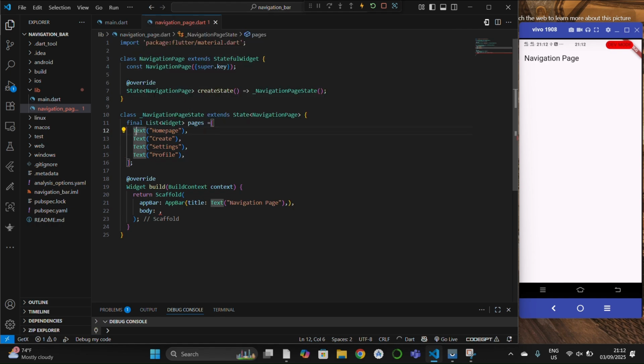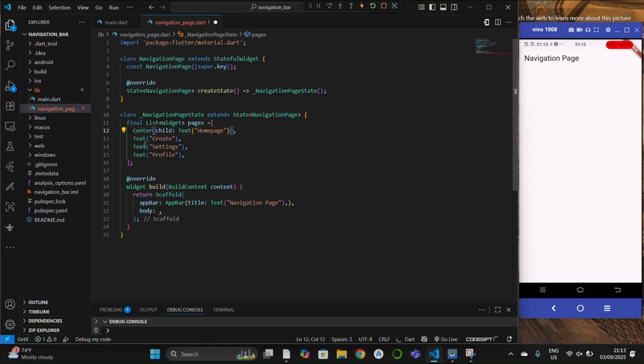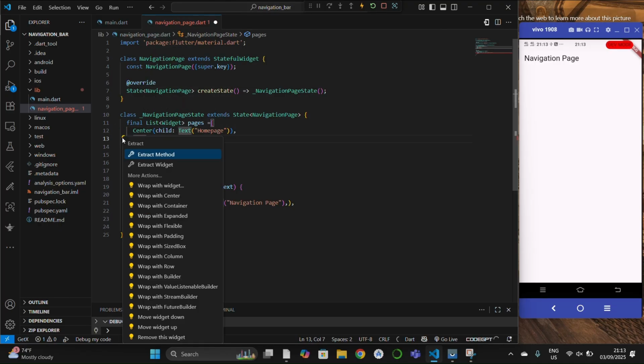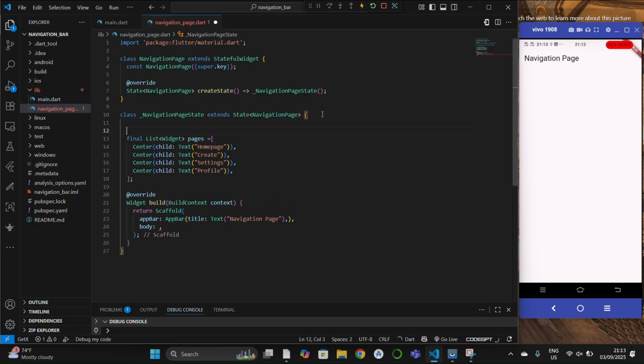I have 4 navigation bar pages here. Now, I will set index as 0 here.